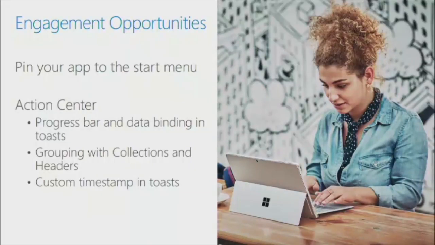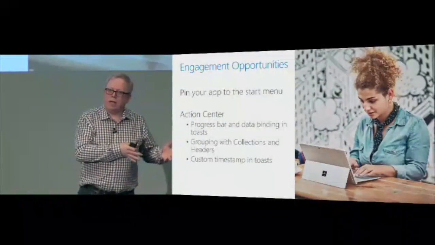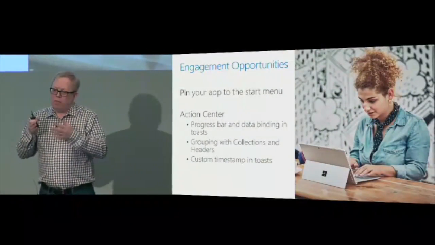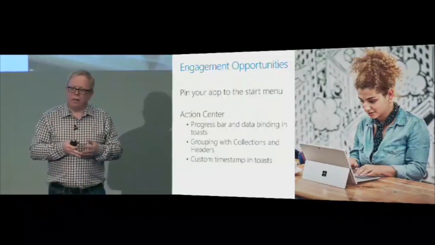Now, we know that tiles help get people into your app, but Action Center is really a great way to get more engagement from your users. It's frankly really the only way you can directly talk to your user, because you can send the notifications direct to them. But we've really been building out our template language to ensure that we can provide you with much richer mechanisms. Kevin showed you the progress bar with the data binding. But we're also providing grouping with collections and headers so that you can start to declutter the Action Center and really provide the information that the user wants that is relevant to them.